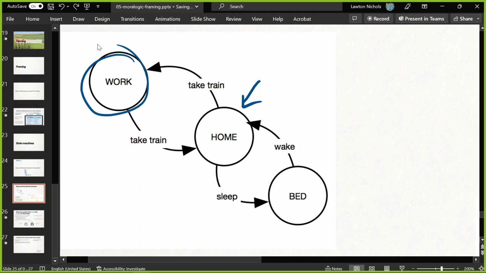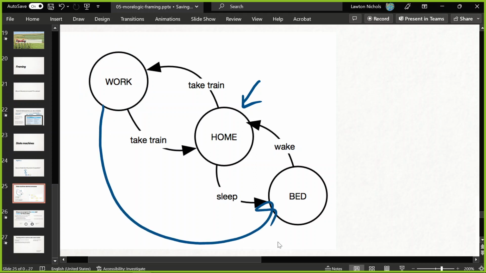Notice that it's impossible, and it's very clear from the diagram that it's impossible to go from the work state to the bed state. There's no bed at work. There is no arrow like this. You see that? That's constraining what we can do, and that's very powerful, to be able to list exactly what you can do at any point in time and the ways that you can move around between actions, right? So that's a state machine. Any questions about this one? It's very simple, but I hope that the diagram makes enough sense. Yell at me if it's not.